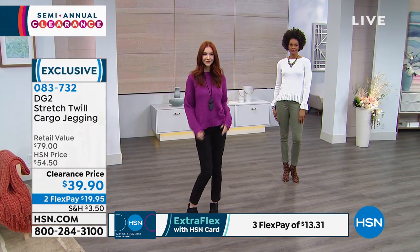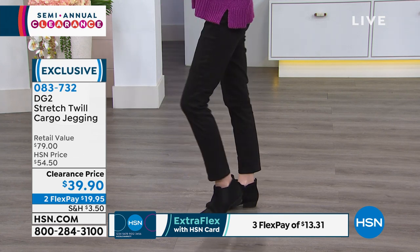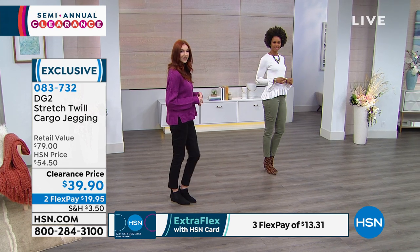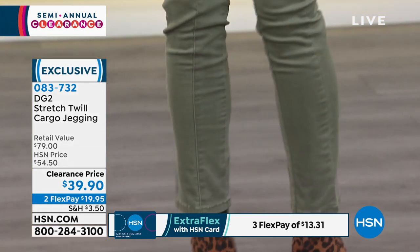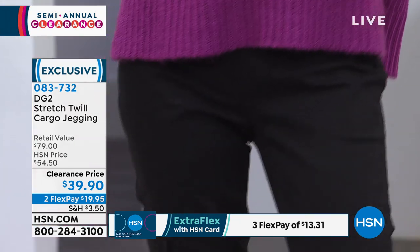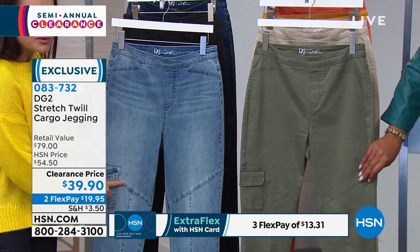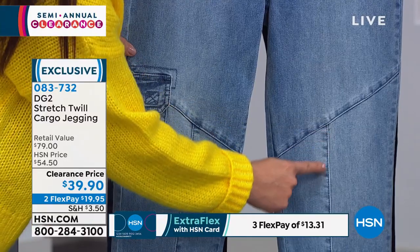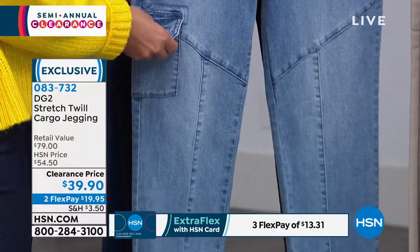A utility pant — I used to shy away from it because I'm already hippy, but what I love about this is the pocket is lower so it doesn't accentuate the hip or the thigh. Diane has everything down to a complete science for a true woman. She recrafted it to make it look slim, and if you do have hips, she's going to make your hips look perfectly shaped. She's got these diagonal seams coming down on the thigh — when you do something diagonal, you're creating an elongated look. These are crop pants so you can wear them with tennis shoes or boots.